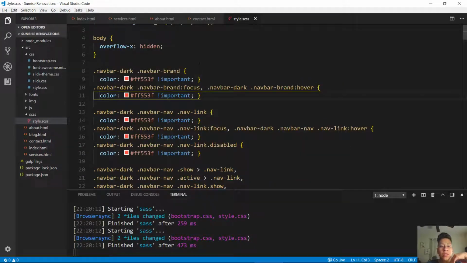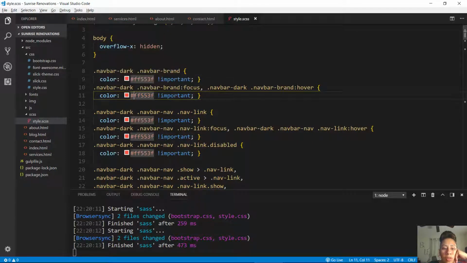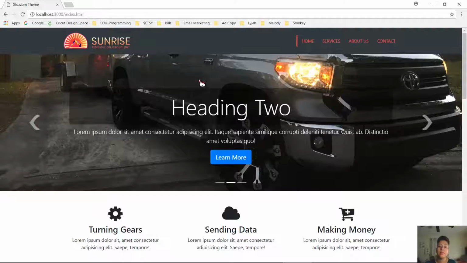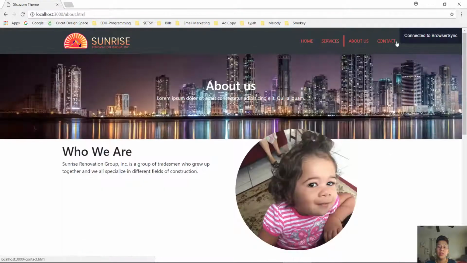So with CSS, I have this navbar brand focus. Let's see what happens when I change this to white. Refresh. Nothing.